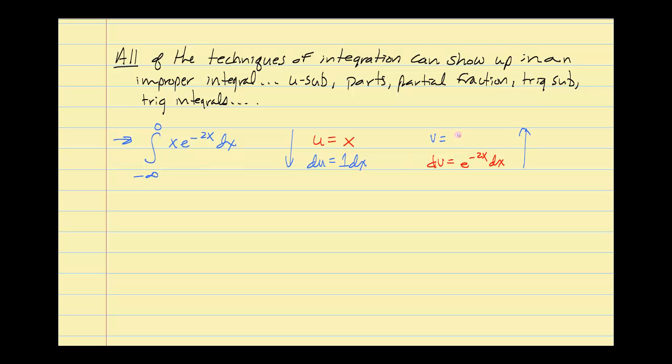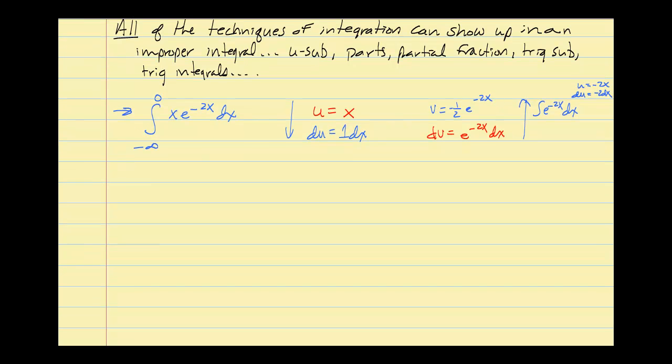The integral of e to the negative 2x dx: we let u equal negative 2x, so du is negative 2 dx. So I multiply by 2 on the inside, compensate with a negative 1/2 on the outside, and I'm left with negative 1/2 the integral of e to the u, which is negative 1/2 e to the negative 2x. So you have to review those if you don't remember them, because now we're using them like they're really easy to figure out.